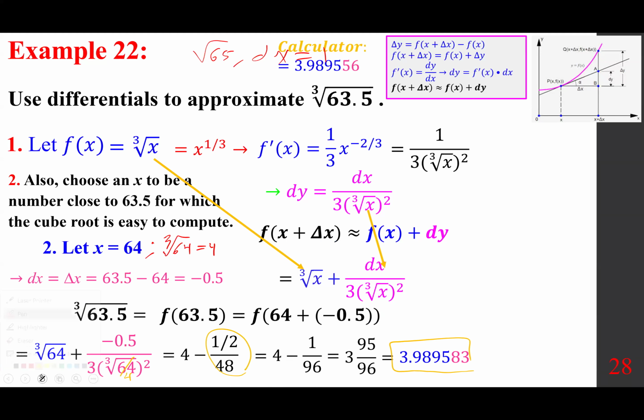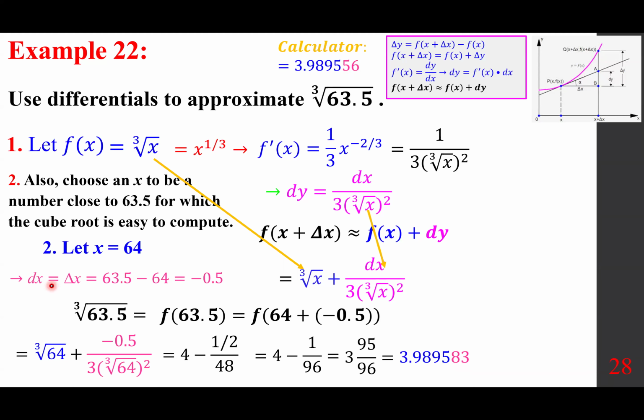Let me erase my work with the calculator. As you can see, they are very close. This is the calculator work. This is fine. And if I was going to stop at 4, this becomes 6, the same thing. The reason they are very close is because 0.5, the dx, is very small compared to the choice of x. So with that being the case, we're done.